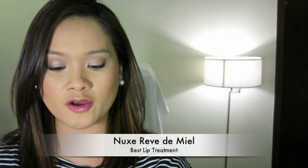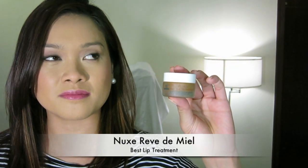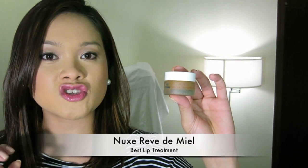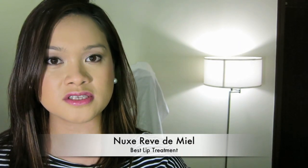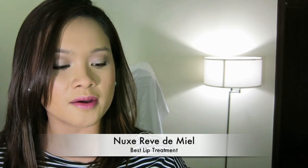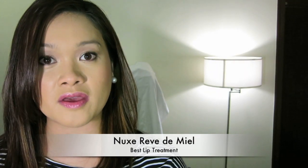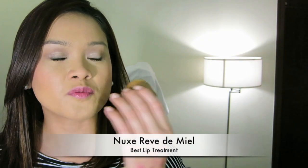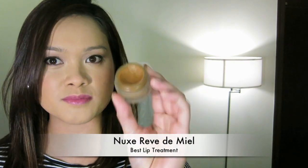This is the Nooks Rev De Miel — I hope I am pronouncing that right. This one is a honey-based lip balm that has a bit of grit or texture to it that may seem odd for others, but I absolutely adore it. It's very substantial, extremely moisturizing, but not uncomfortable. You can get it in most Canadian drugstores; they retail for $19 Canadian. It's not exactly inexpensive, but I think they're much better than the Fresh Sugar Lip Balms, which I don't understand why they are about $30 US dollars. It has a really pleasing, almost luxurious organic scent, so definitely my lip balm treatment of choice.